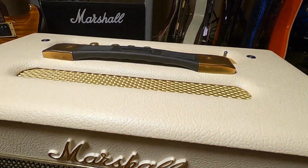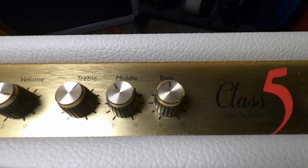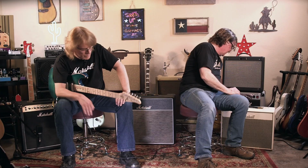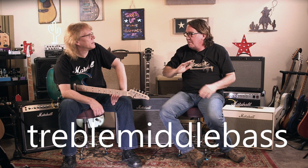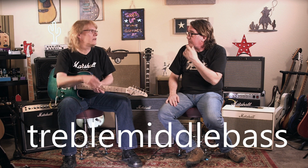Now, it will sound different because it's going to be over there, to me and to you, in a different spot. What I'm trying to say is this one doesn't have a standby. So what I'm going to do here, for anybody that's familiar with Class 5, it's volume, treble, middle, bass. Treble, middle, bass.